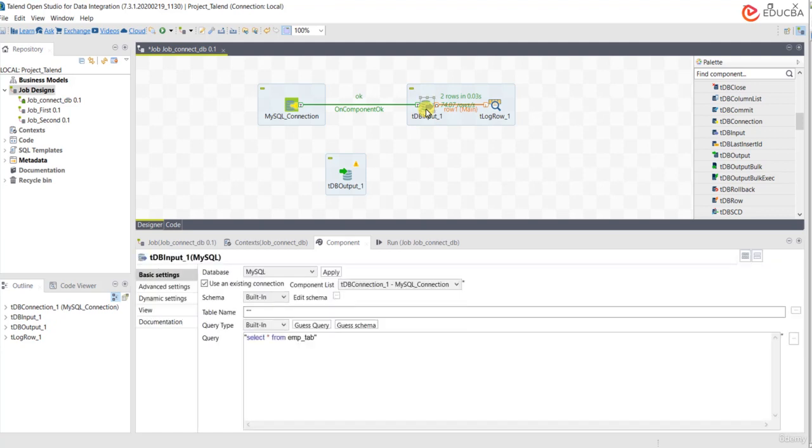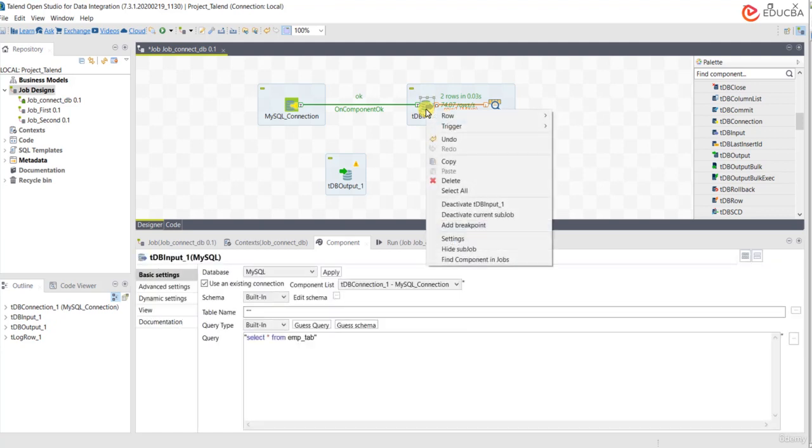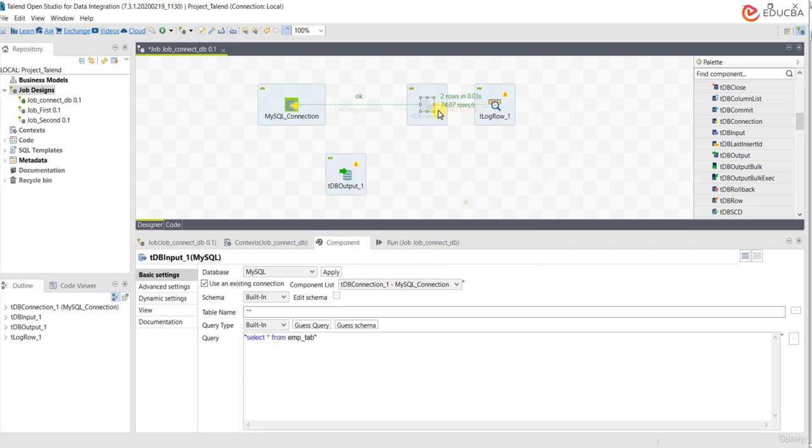It is simple. Just go ahead, click on the component, and right click. You would see an option called Deactivate TDB input 1. Click this. It's deactivated. That means if I run this job, only this and this would be executed.